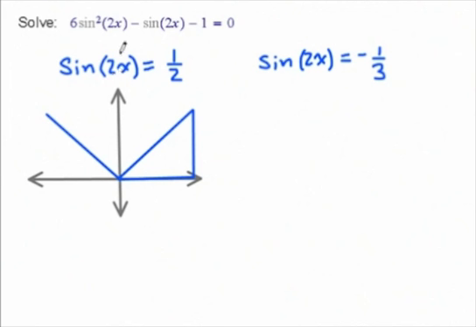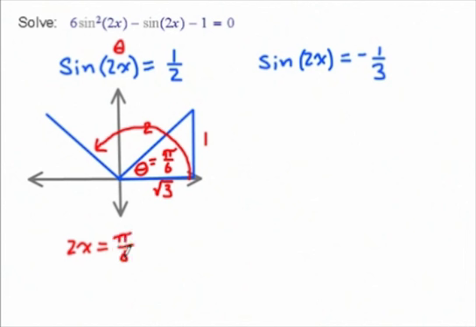We have this angle, let's just call it theta for now, 2x. The sine of theta is equal to 1/2. So opposite will have to be 1. Hypotenuse will have to be 2. And that's a special triangle. That would have to be square root of 3. That makes theta equal to pi over 6. And it also makes the second angle, the larger one, 5 pi over 6. So we're getting two answers here. We're getting that 2x is equal to pi over 6, and 2x is equal to 5 pi over 6.